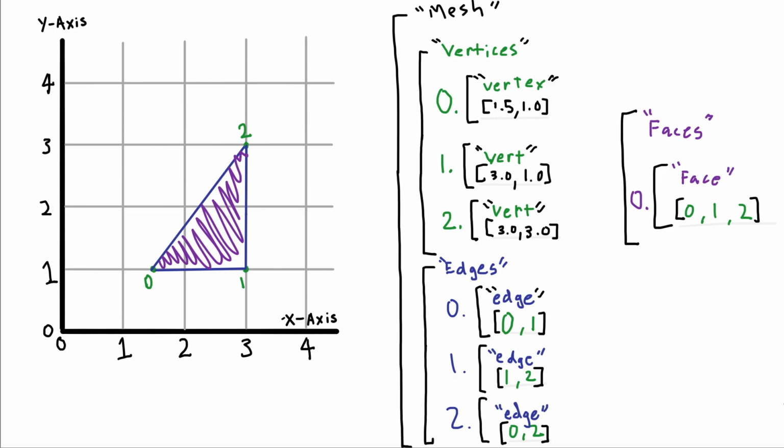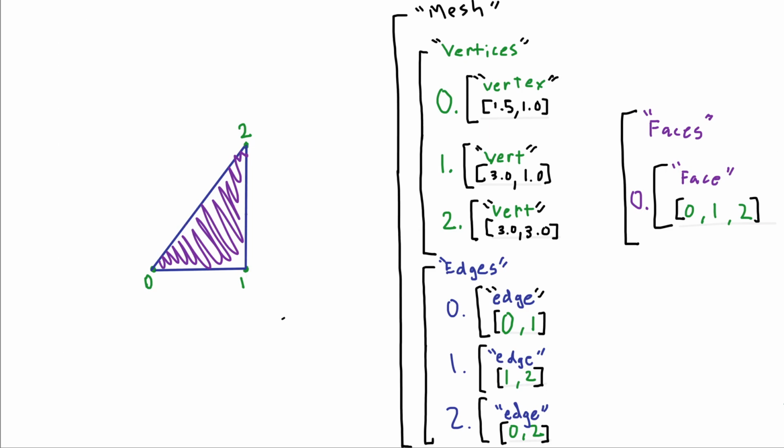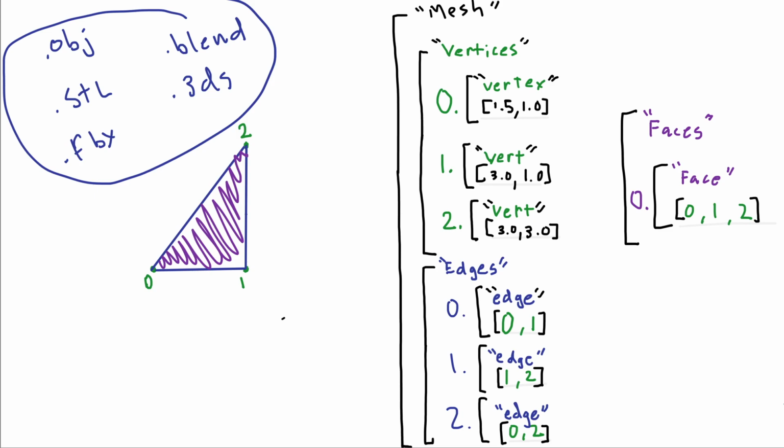The only other thing I want to do is mention that there are different types of mesh files. There's .obj and .stl and .fbx. .blend is Blender's native one, which actually contains the whole Blender scene, but sometimes meshes get passed around as .blends. And then there's a .3ds for 3ds Max. All of these are file formats, and they all contain this data.